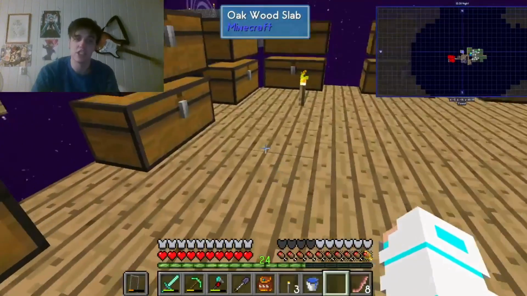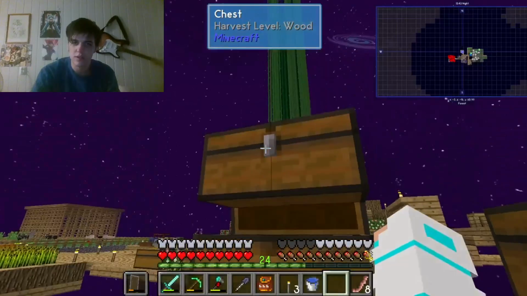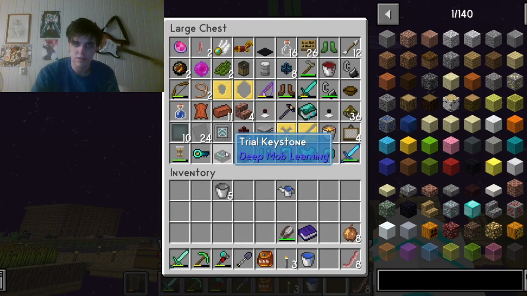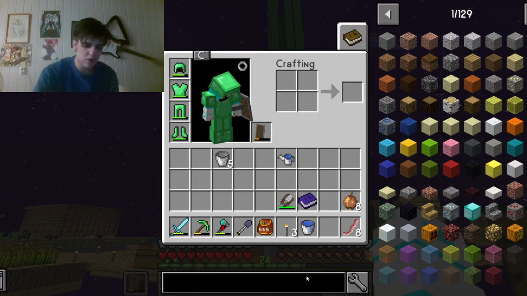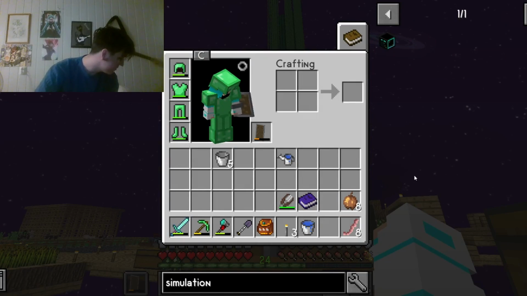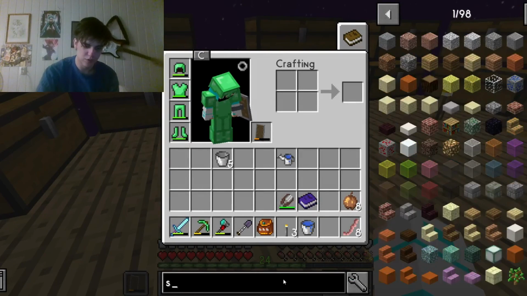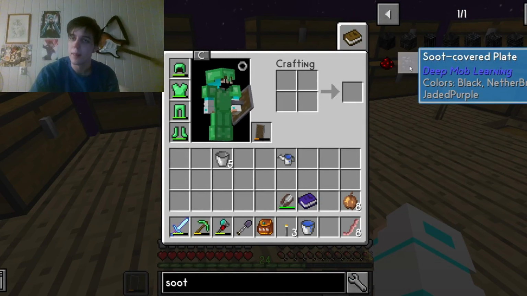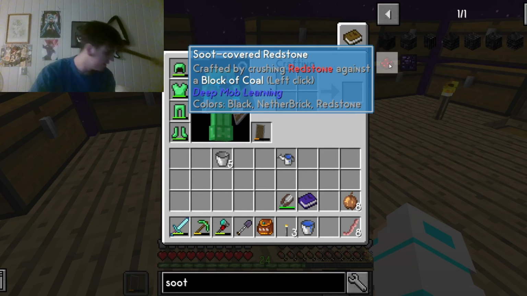First, I need a simulation chamber. Is that the one I did already make, or... No, I made a trial keystone that I don't know what to do with. Yeah. Simulation chamber, is that the one that doesn't have a crafting recipe? Yes. Okay. I know how to make it. So we need a suit covered redstone.